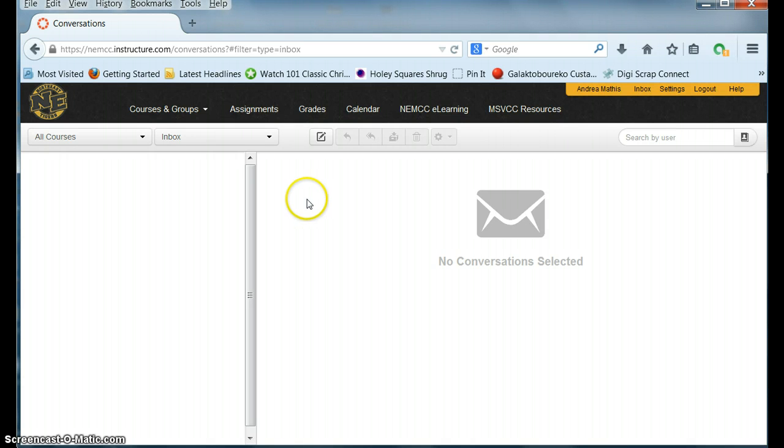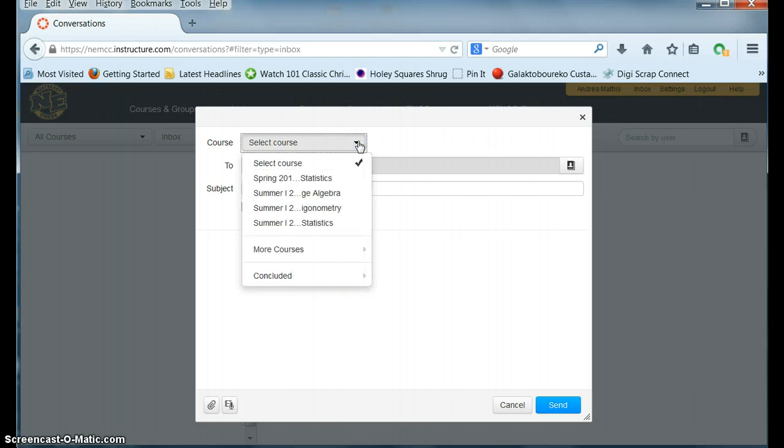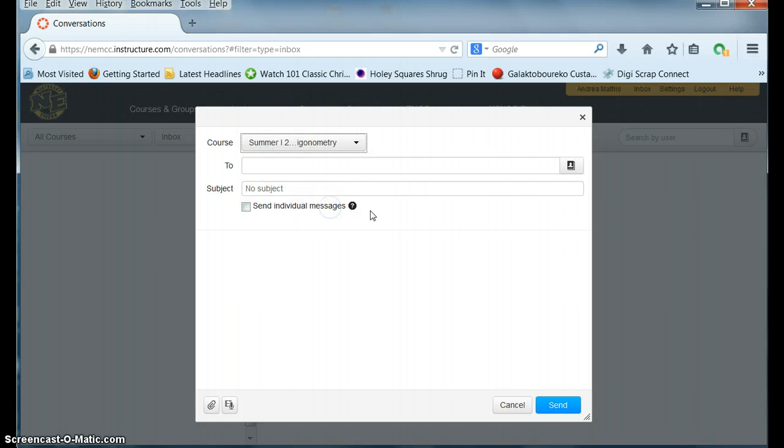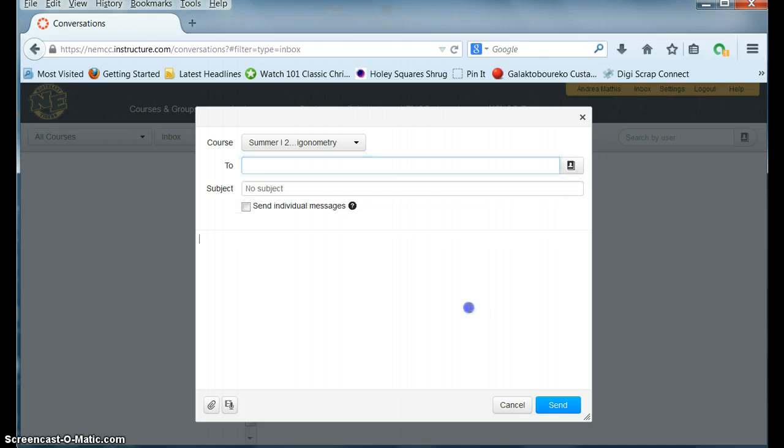So mine's blank right at the moment. This is my inbox. The way you create a message is you can either, I think you can search by user. It's a little different than the last time I used it, so to be honest with you, I'm not really sure exactly what all these buttons do just yet. Here we go. That's where you'll write a message, and you may just have this course in this drop-down list, Trig. And then you'll find me on the list. Okay, I'll be under teachers, of course.